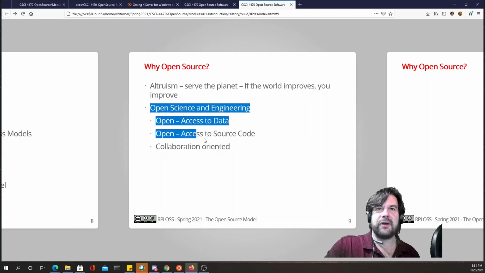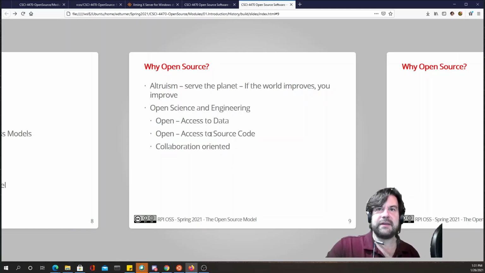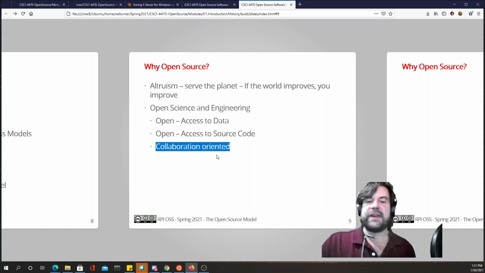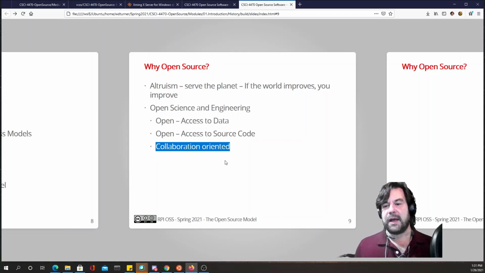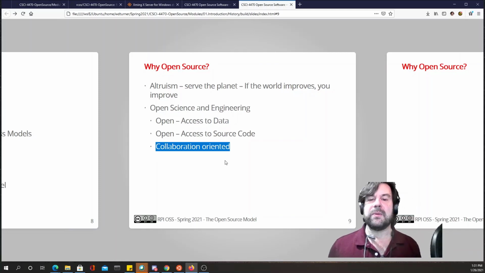If you have access to data and you have access to the source code and you're willing to collaborate, that's going to actually make science go a lot faster. You'll notice now that we have all these data sources, now that Google is collecting data on pretty much everything, AI has really kind of come into its own.